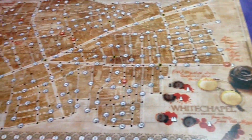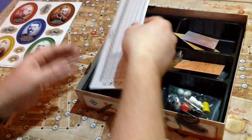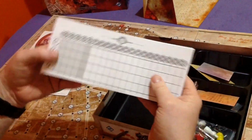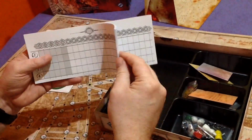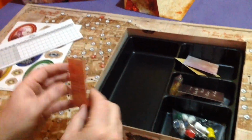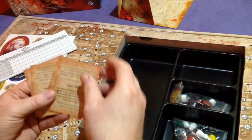So there's the map of London. Let's have a look at the rest of the pieces. We get a decent amount of score sheets here, or tracking sheets I should say. You can use a pencil with a rubber and just rub them out, and there's a file on the internet to download, more off Board Game Geek. Now, I did not see any of these in the copy I played.